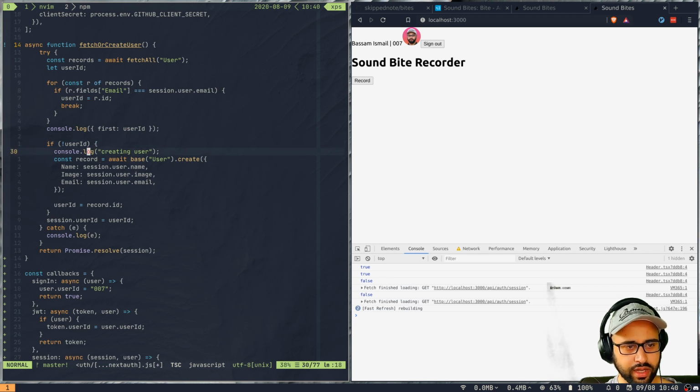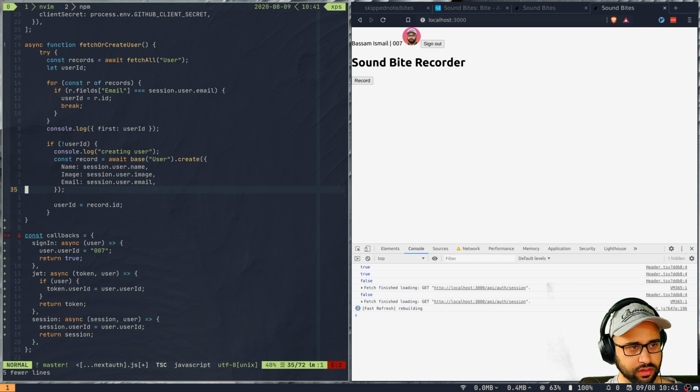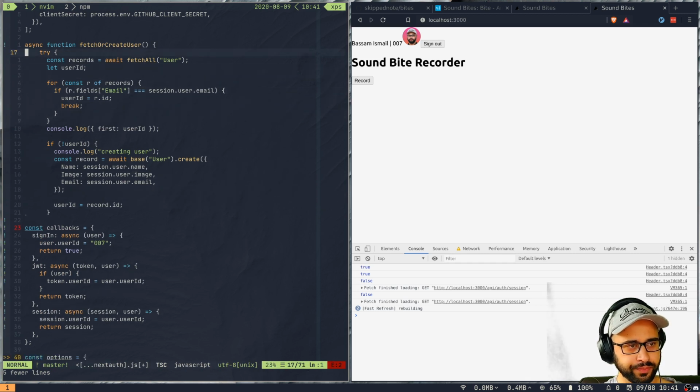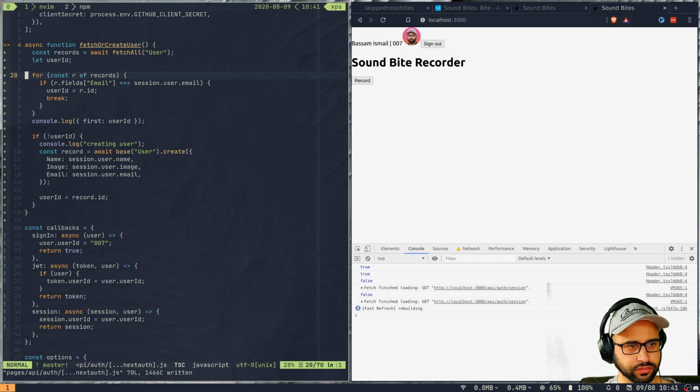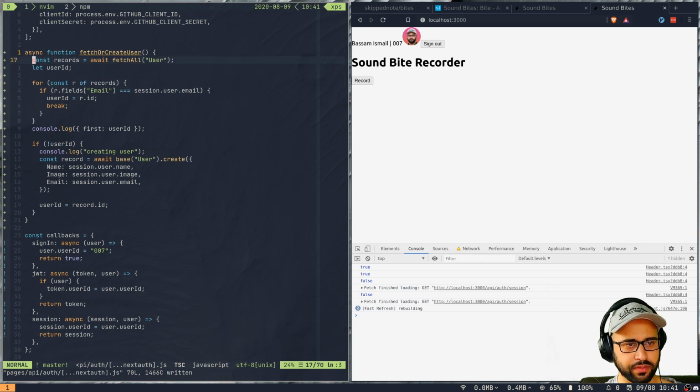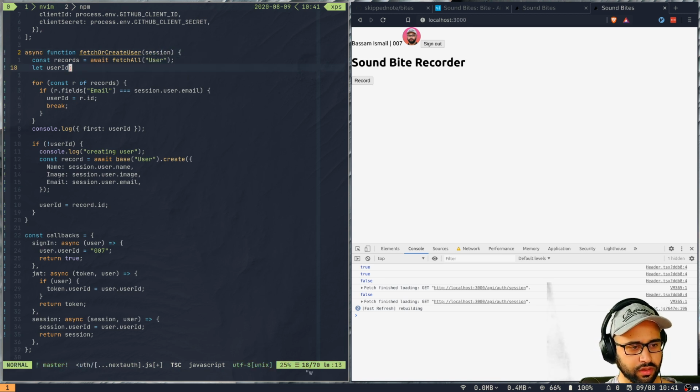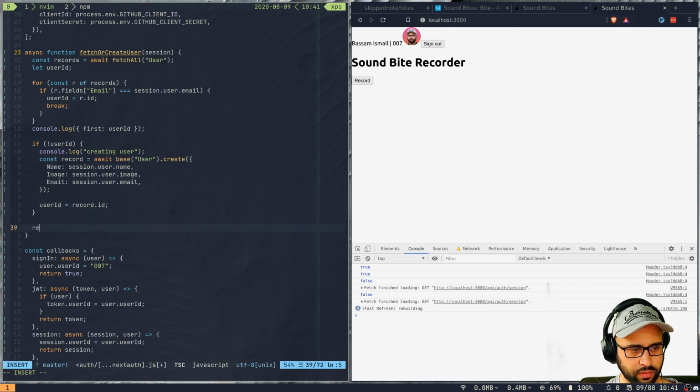If there is no user ID, then we create a user based on the session details and get the user ID from it. So I think all we have to do is, let me get rid of this try catch for now to make things a little bit easier to comprehend. And this will take in the session as a parameter, and then all it does is return this user ID variable.